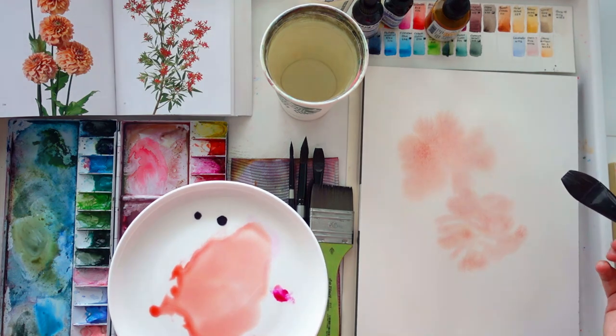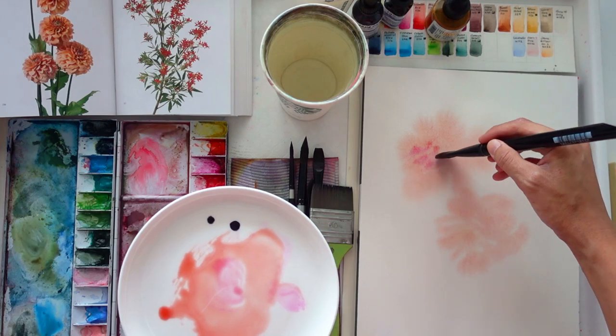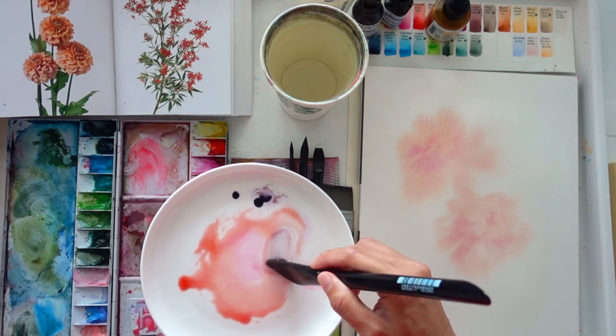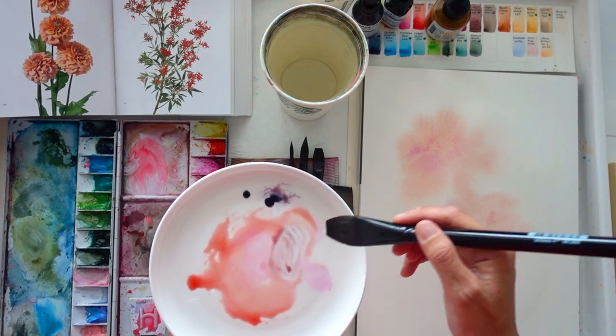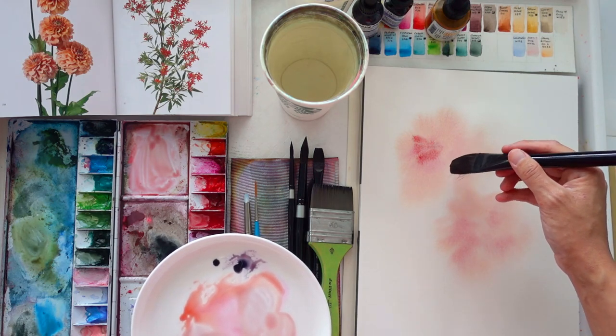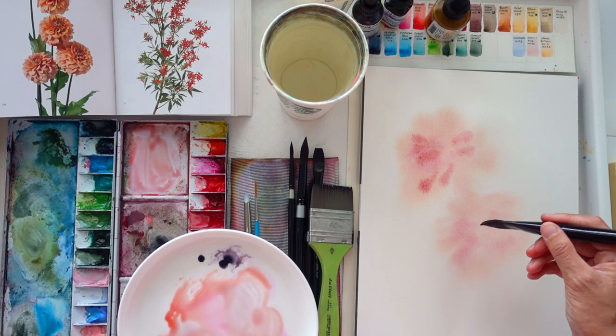After you've done the first initial light layer, you can go in with darker tones or darker values and find the center of the flower so that you've got an idea of where exactly you are going to build the petals and shadows around in this flower.